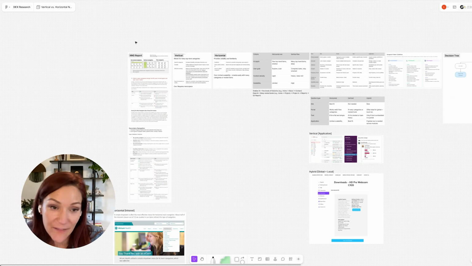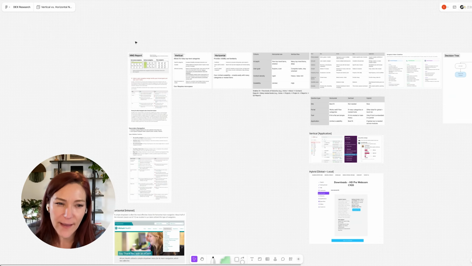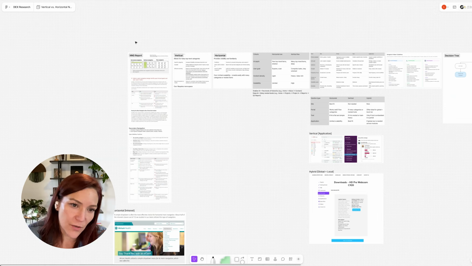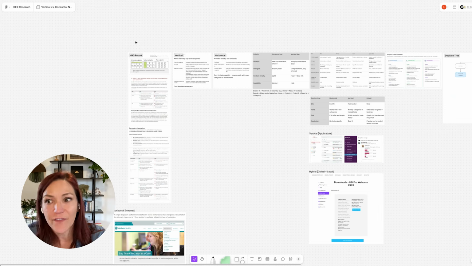And they were having a conversation and a little bit of a debate around what's better, a horizontal or a vertical navigation. So this was a case where he did more of a point of view, right? When we think about horizontal versus vertical navigation, what factors should influence our decision? A lot of it was like, is it this or is it that? And in research, we really embrace the gray. Well, it could be vertical, it could be horizontal. It depends. It always depends, right?